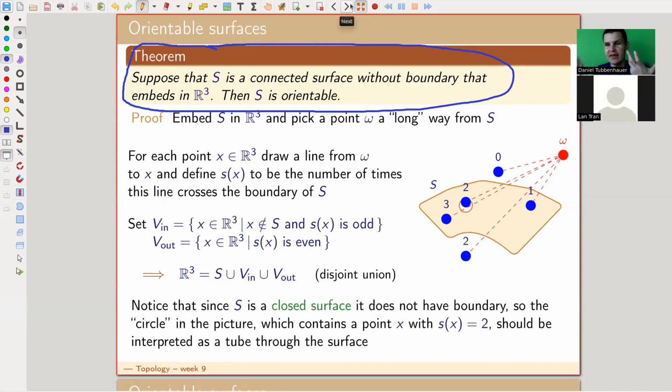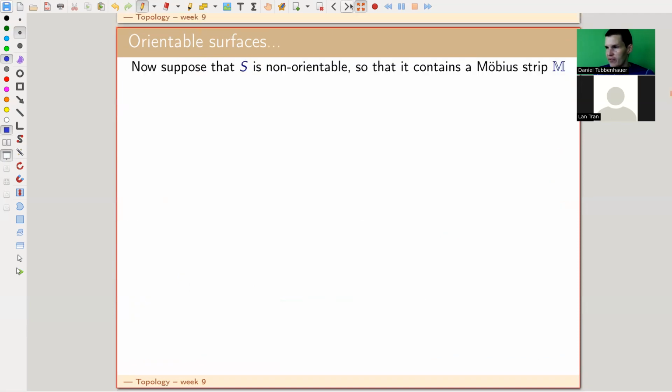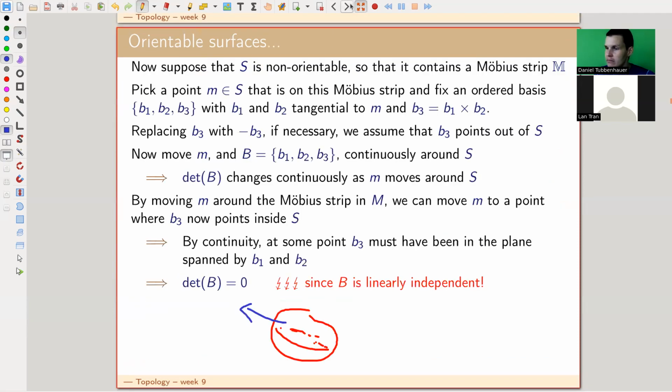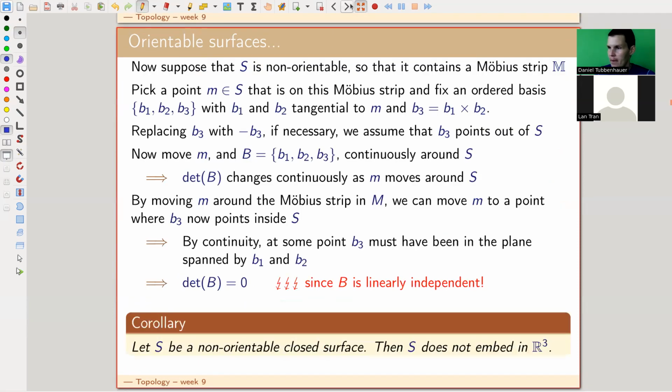So essentially you can think of orientable versus non-orientable as being whether you can put them in 3 space or not. It's a really interesting way of doing it. Yeah, that's exactly the point. If it's non-orientable, it does not embed, and if it's orientable, it actually lives in 3 space. So it's a really nice thing.